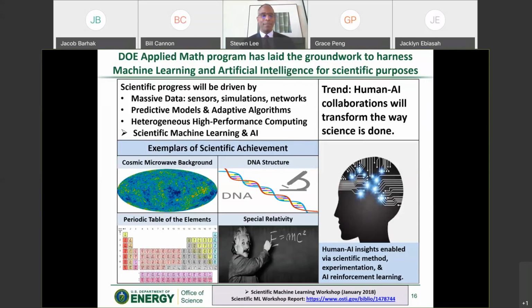Machine learning can offer insights into the way we're doing our multi-scale modeling. And you see some examples of what the exemplars are for scientific achievement that expand everything from high-energy physics to biology, chemistry, and so on. So again, the workshop report is listed at the bottom there, and there's a link that can be downloaded. Please be aware that there's a nice 4-page brochure that can be obtained from that link, but there's also a 109-page report for getting into the details and making this a good document to read ahead of time going into the NIH meeting October 24th and 25th.